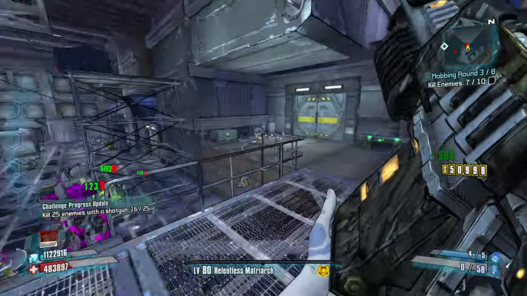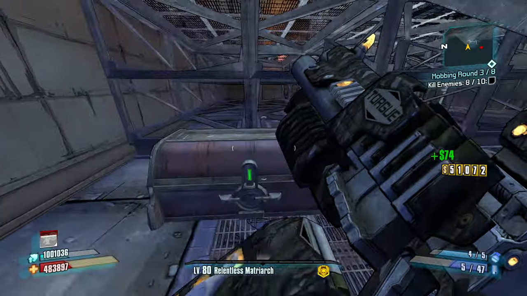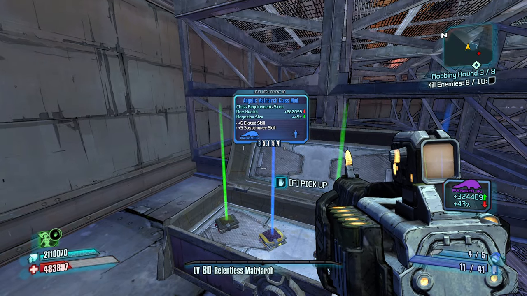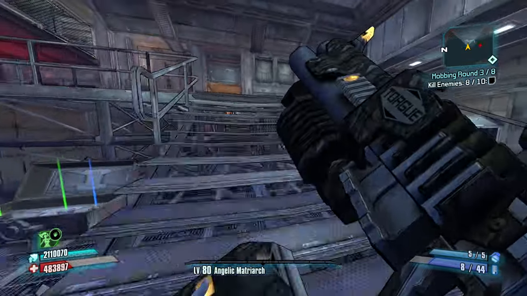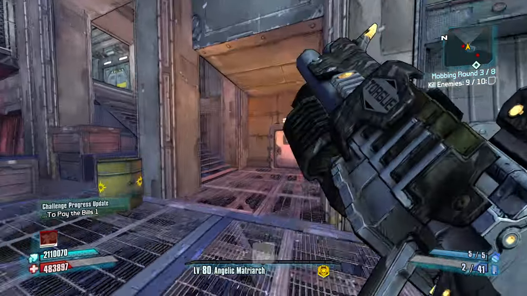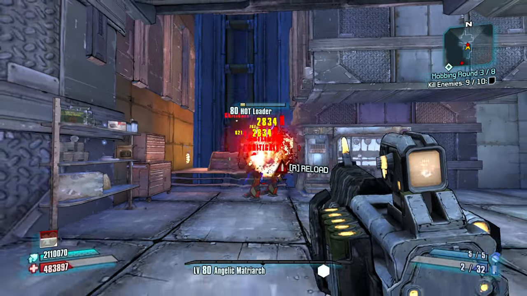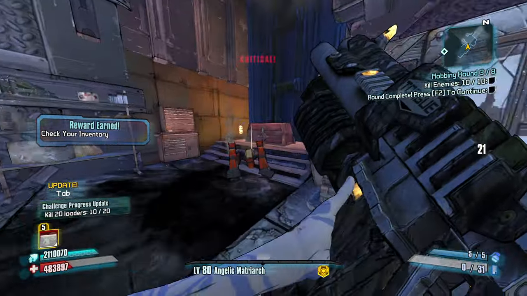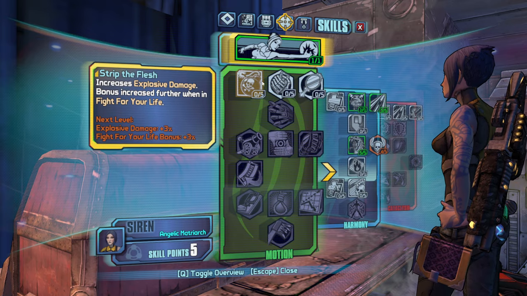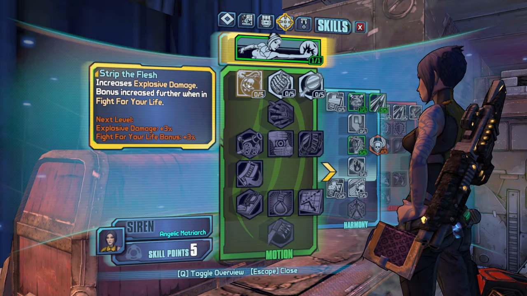Nice. Uh-oh. What a whiff. Nice. Okay. Where are the rest of these enemies at? Magazine size? Was that going to put me even higher in magazine? Oh, not quite. Good. Back in where we're at. Very good. Okay. Take that vision pistol now. Strip the flesh is right here. And that's going to increase our splash damage by quite a bit.